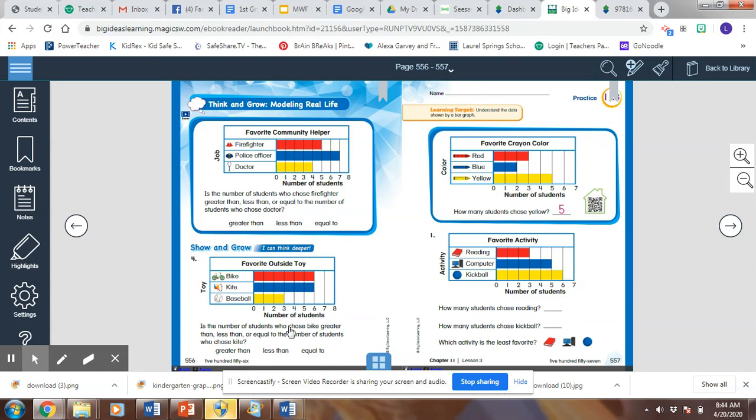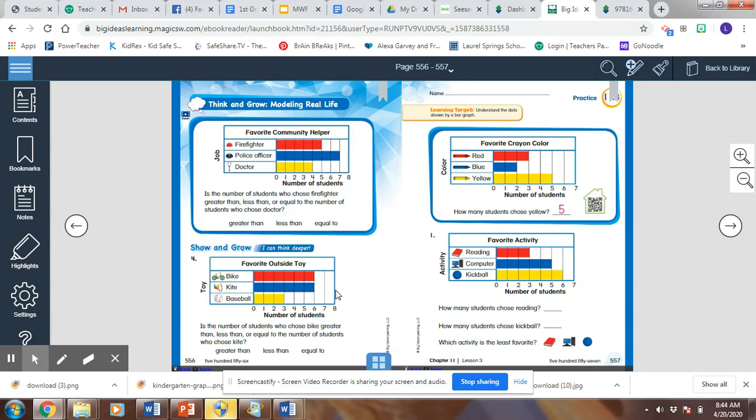So the questions are very similar, but you're doing greater than, less than, and equal to. Yes, you're going to have to go back into your schema, and you're going to have to open up that filing cabinet where we learned about greater than, less than, and equal to. And I know that once you think about it, that's going to come back to you and you're going to understand that. So then you're going to answer these 2 questions as well.